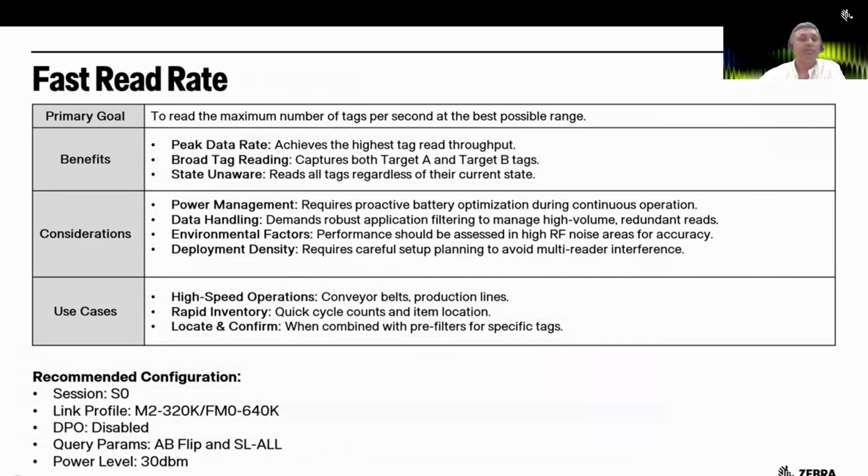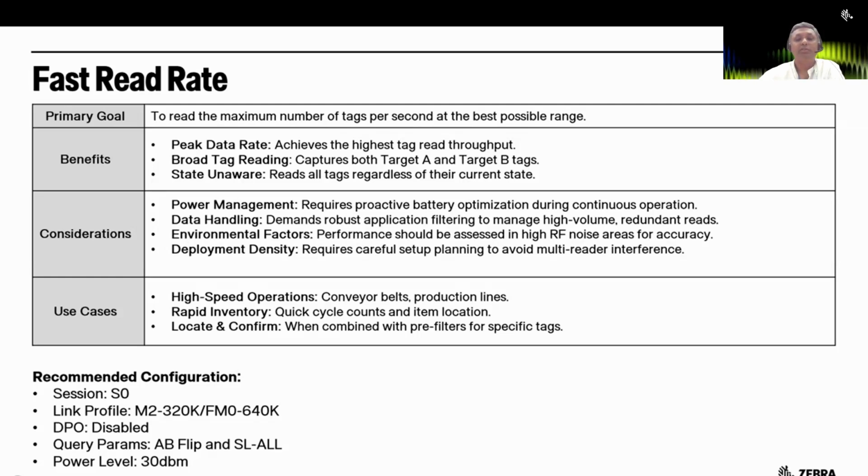What are the use cases wherein I would go for this particular profile? Whenever I want to achieve high speed operations, especially on the production lines, conveyor belts, and whenever I want to do rapid inventory, right?